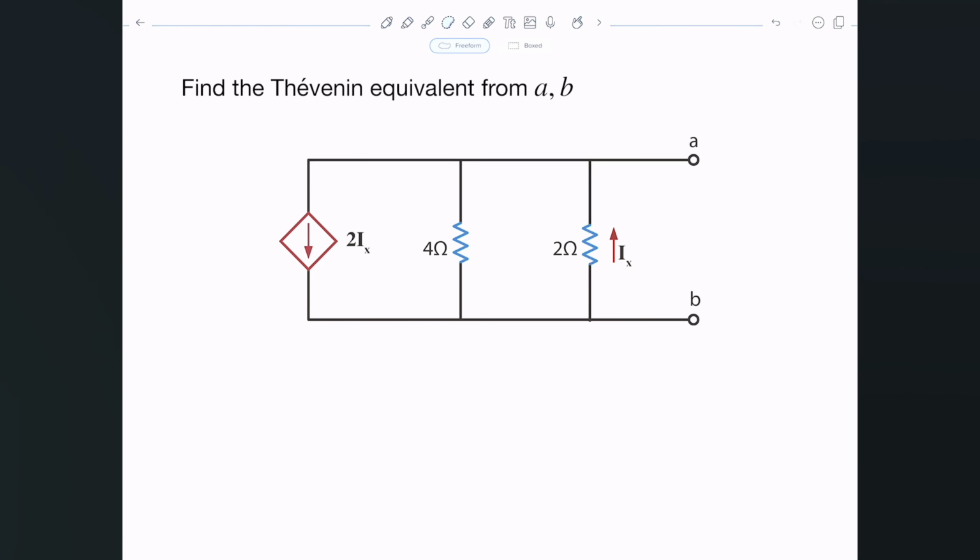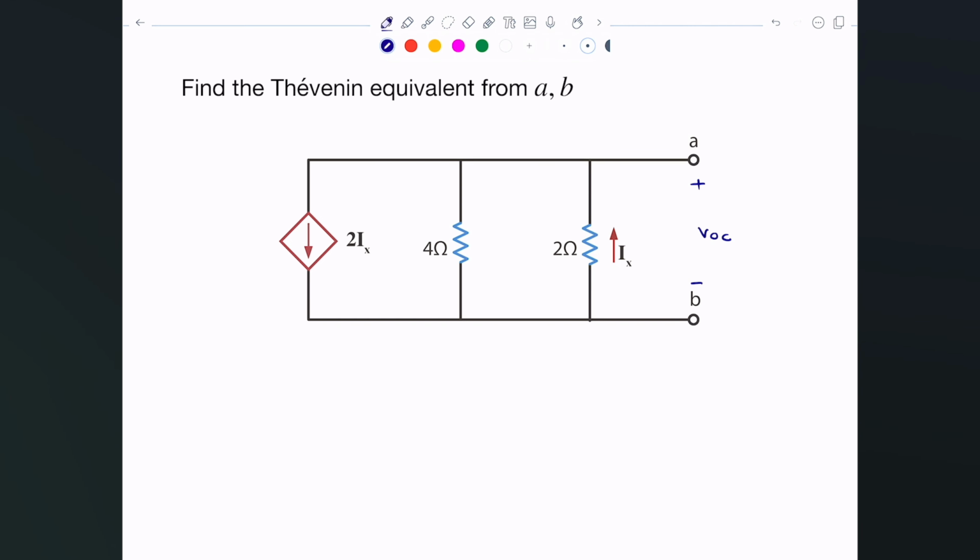And now we're given this circuit that contains a single source, and it happened to be just a dependent source. There are no independent sources in this circuit, and we're asked to compute the Thevenin equivalent. All right, so let's start by doing this. First, we're going to try to figure out what the V Thevenin is, or the V open circuit. That basically is the voltage between here and here, the V open circuit.